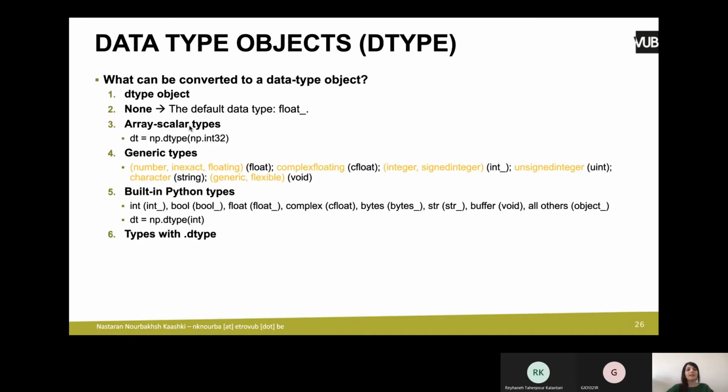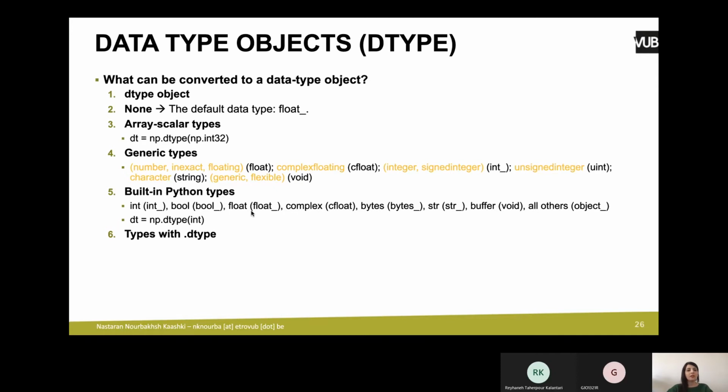Array scalar types, we said that this one is not a dtype object, but it can be converted to a dtype object by this constructor. Generic types, we have these generic types in Python, which can be converted to a dtype object: float, cfloat, int.